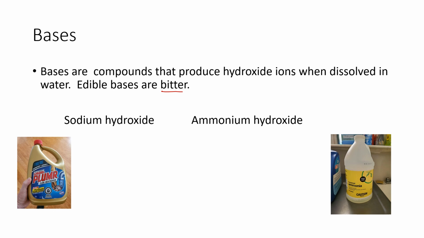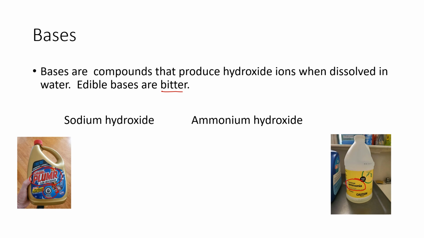This is some liquid plumber I found around the house, and it's good at breaking up oily guck in your pipes. And do not drink that, right? You can see the damage it can cause there. This was another one, household ammonia. This is more for cleaning glass. This is a little more concentrated solution that you can buy and then just mix up to make glass cleaning solution.